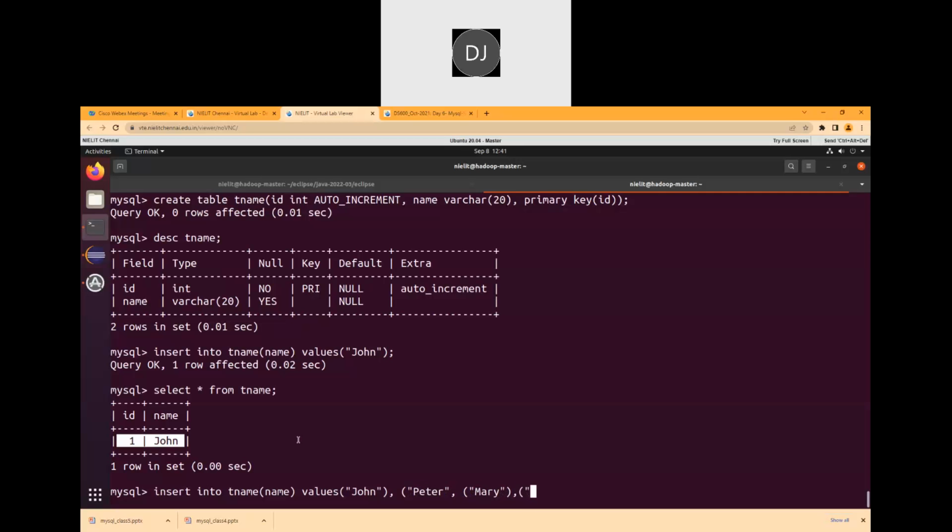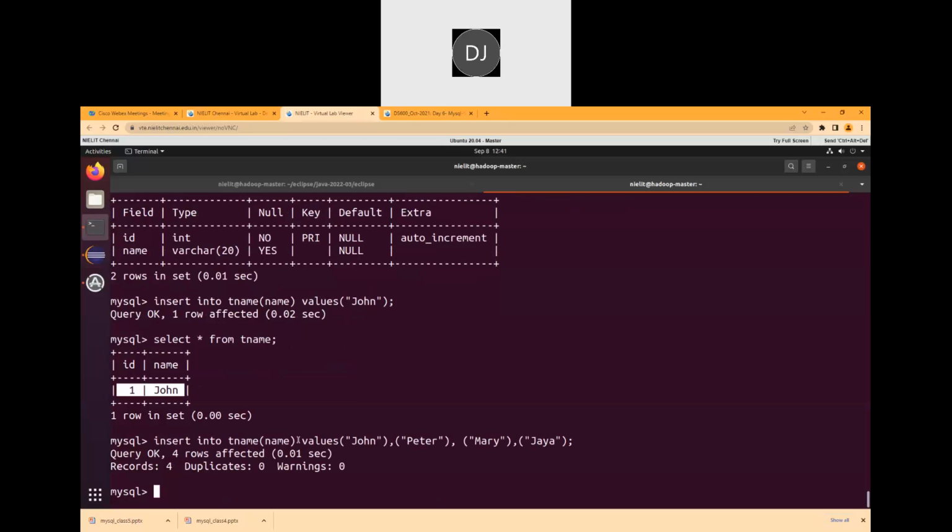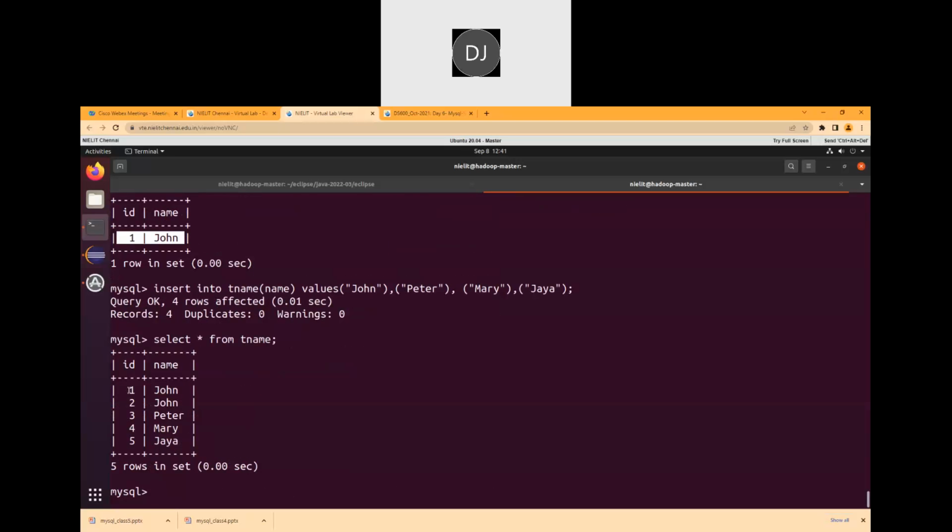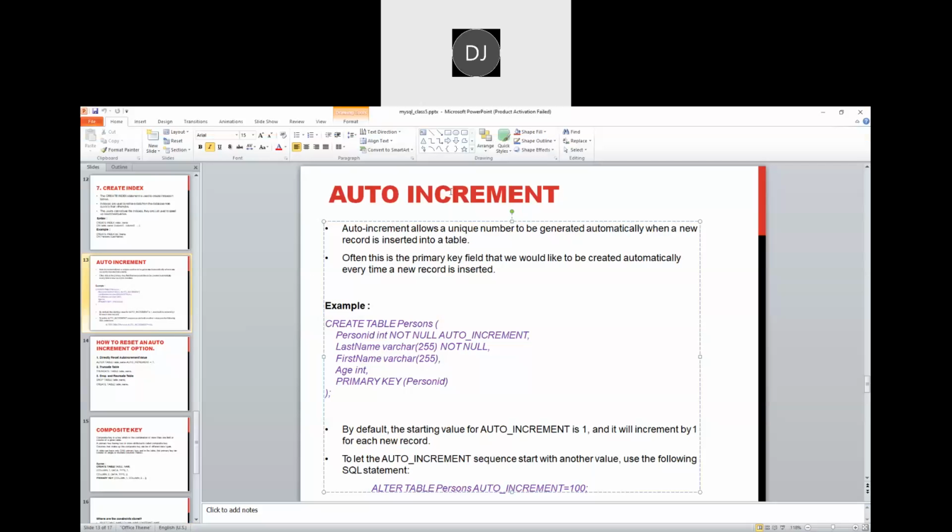I will also add my name, and John again. So four rows are added. We will select this and see it. See, auto incremented like 1, 2, 3, 4, 5. Everything is done. Is this okay?